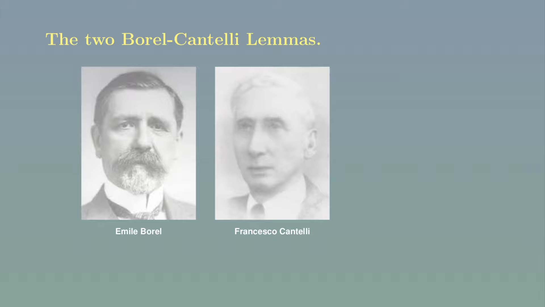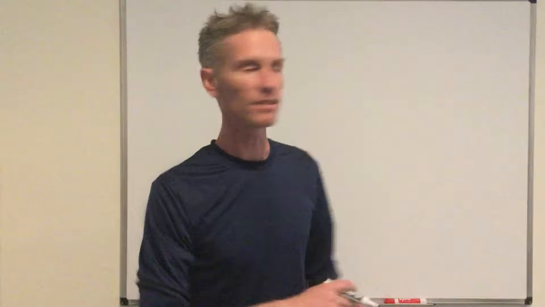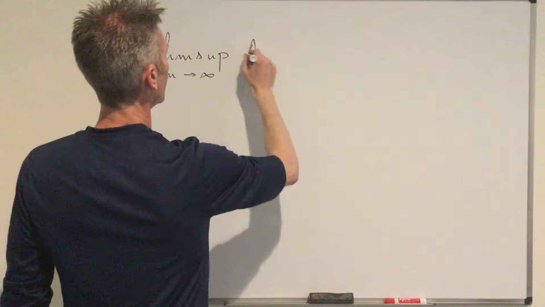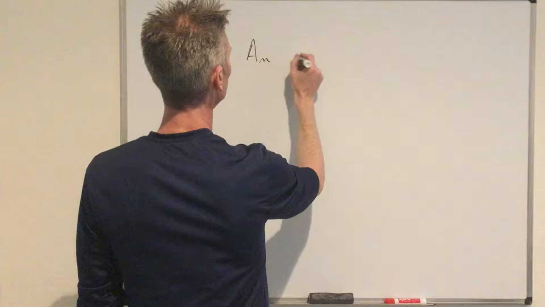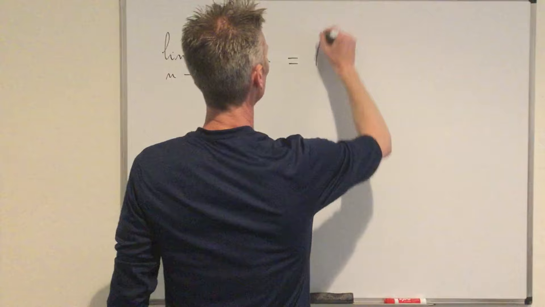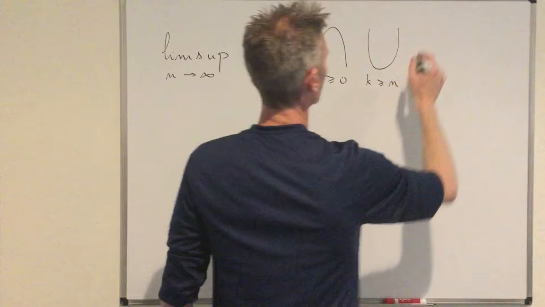Both results deal with what we call the lim sup of a sequence of events. Before I state those results, I want to spend a little bit of time giving you a very precise definition of what we mean by the lim sup of a sequence of events, or in general a sequence of sets. So let's assume that we have a sequence A_n of events and let's look at the lim sup of the sequence. The lim sup when n goes to infinity of A_n — where A_n are events — is by definition the intersection over all n of the tail starting from n of the sequence of events. That's the intersection for n ≥ 0 of the union for k > n of the event A_k.